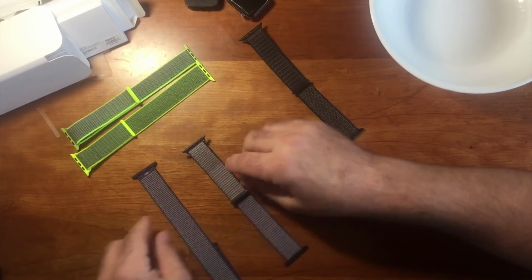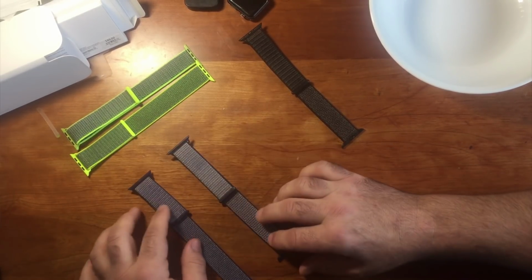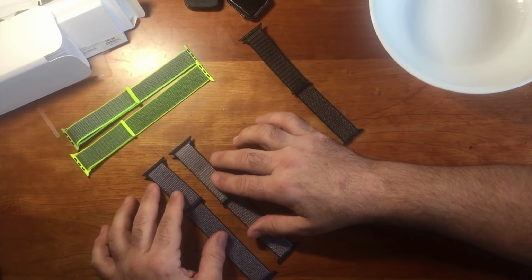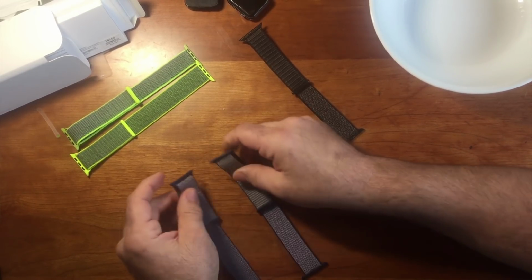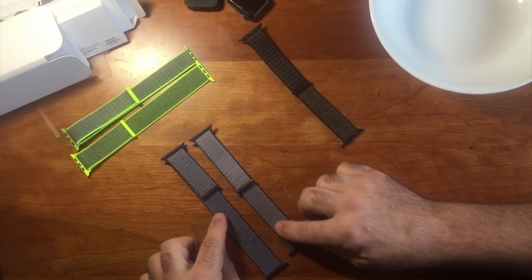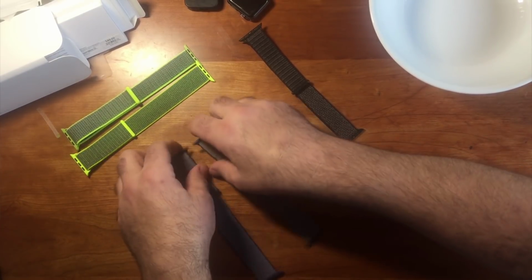All right, here is now the blue that comes from Apple. This is Apple's, and this is Qifit. Notice that it's pretty much the same color. They almost matched it perfectly. This is a little bit bigger, and this is more gray than blue, okay? And pretty much the same there.